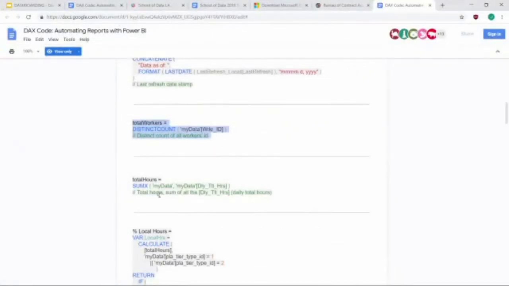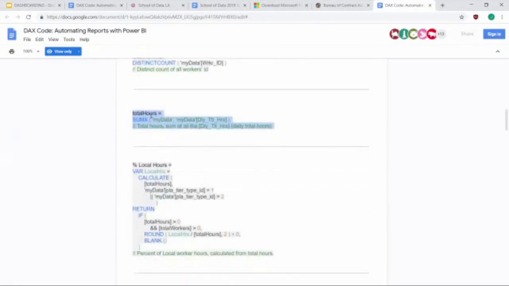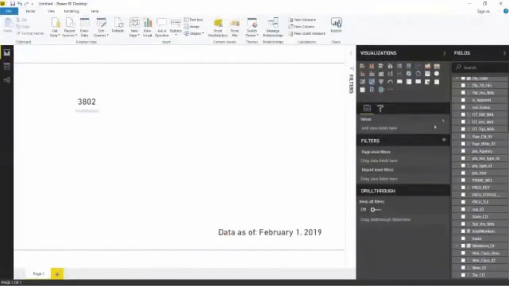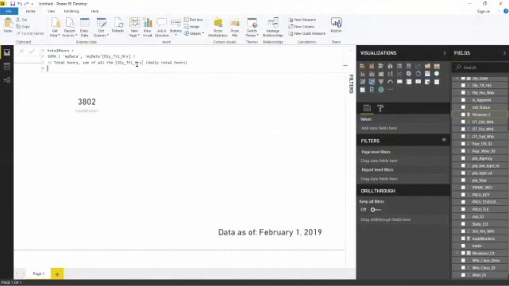Going back to my Google Doc, we're going to now add up all my hours. So total hours, just copy, paste, right-click, new measure, and then paste it in.